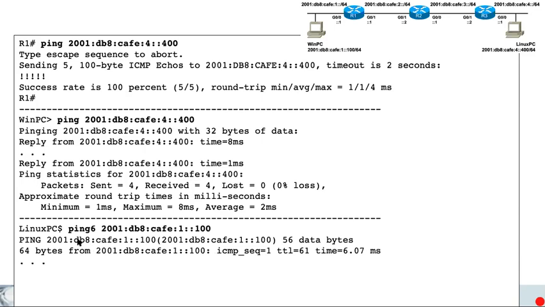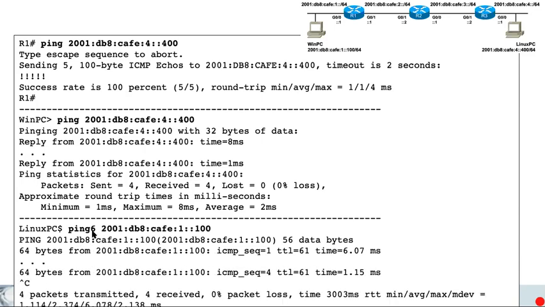On Linux, we use a command called ping6. We have to use ping6 followed by an IPv6 address. Also, I have to do Control-C because it just keeps on sending the ICMPv6 echo requests.